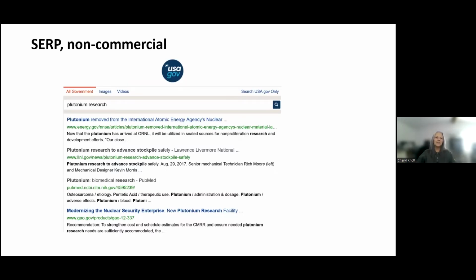Do the same search, plutonium research, and you get a very different look and feel and content on the results page. You also get just two other ways to filter your results. You can look at images or videos, but these are all going to be government information resources, both at the federal level and at the state and local level.